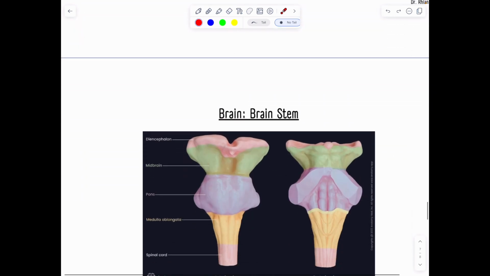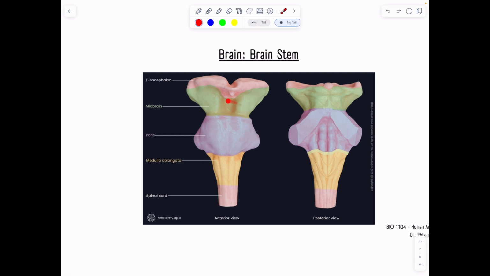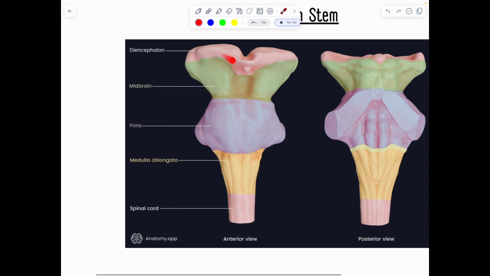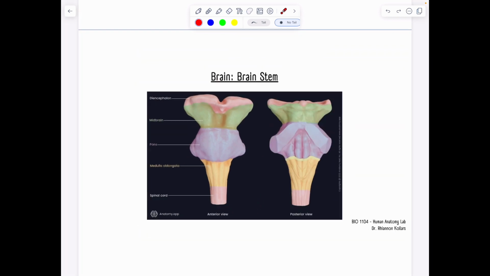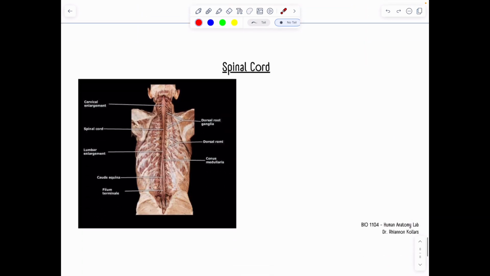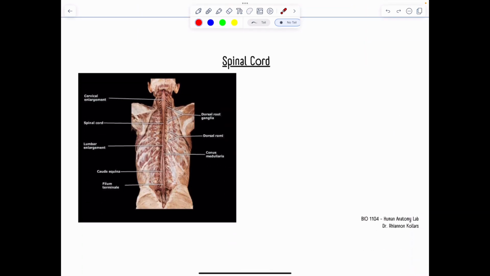And let's just define the parts of the brainstem. So we have our midbrain, our pons, and our medulla oblongata, which you can see here in this image, and then the diencephalon on top. And those are going to run into the spinal cord, which is where we're going to end today. So the spinal cord is going to start after our medulla oblongata, and it's going to go down until around L1, L2 of the lumbar spine, right? And it's going to travel through the vertebral foramen that we saw in our vertebrae.